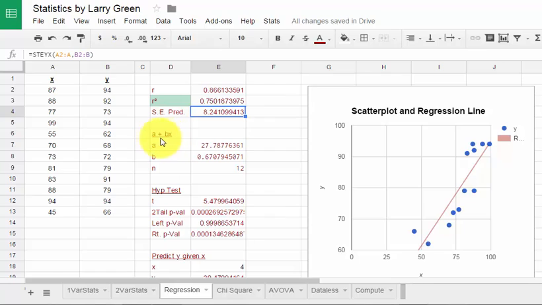We have a plus bx. That's the equation of the regression line. So we could say that the equation of the regression line is y equals about 28 plus 0.67 times x. That tells us that our best prediction for a student who would get a score of 0 on the midterm would get a score of about 28% on the final exam.